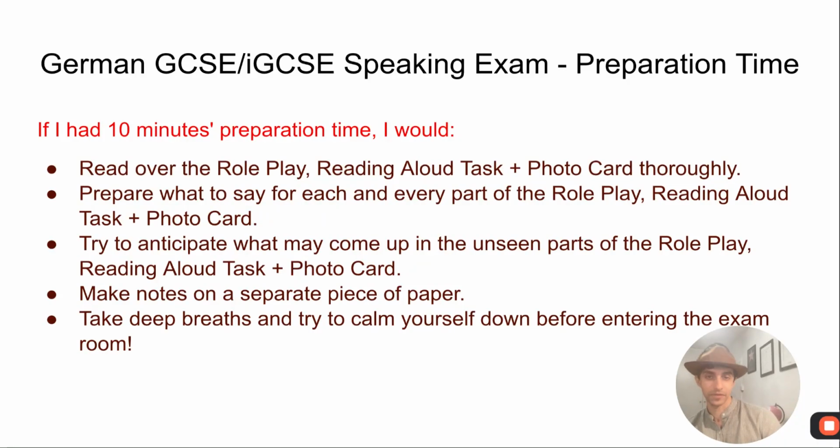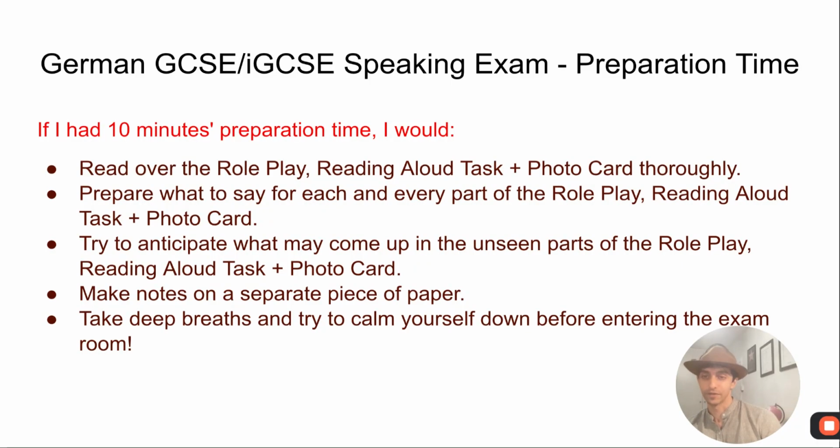That's the main thing to do in your preparation time, and that's what you should really spend the bulk of that preparation time on. Try and go through everything that is written on these candidate cards and prepare literally what you're going to say for every single one of them. Try and also memorize when you have to say each particular sentence or when you have to give each of those answers. And this does depend somewhat on your exam board too.